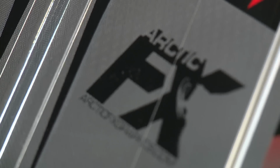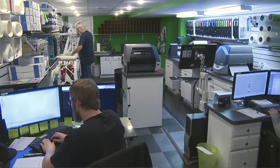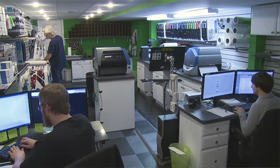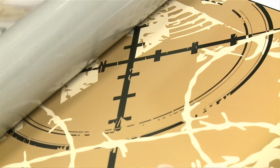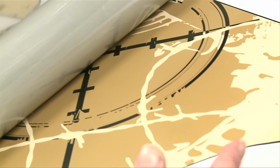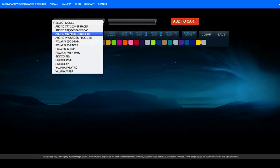Arctic Effects is a graphics company specializing in snowmobiles. It's our passion, power sports and snowmobiles in general. I started this company back in 2004 with my first Firecat. I didn't like the graphics on it, so I went around shopping to try and get a wrap put on. We were basically the first online wrap company to surface at that time. And since then we've made a lot of improvements.